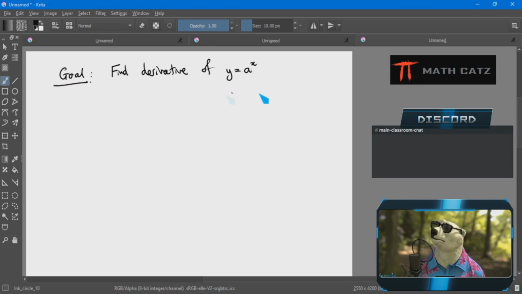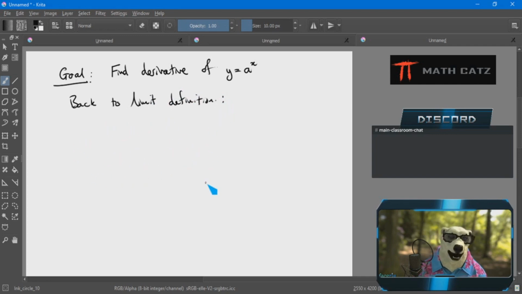Well, this is a new function. And whenever I have something new, I have to go back to the limit definition. Whether I see that happening or not, that is where we go. Back to limit definition. Now, the way I like to do this is to see how does the story go? What does it look like? I will make it very clear, you do not have to ever do this limit definition on the exponential function. Okay, let's make that extremely clear.